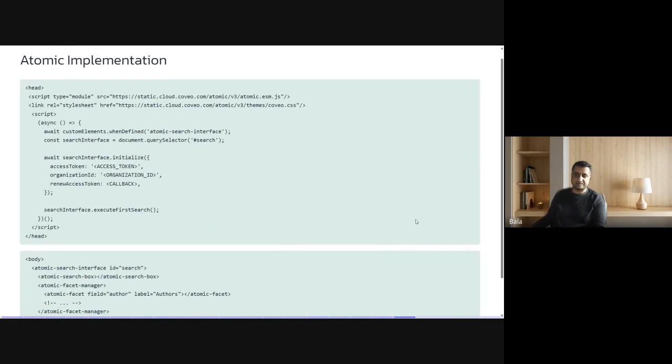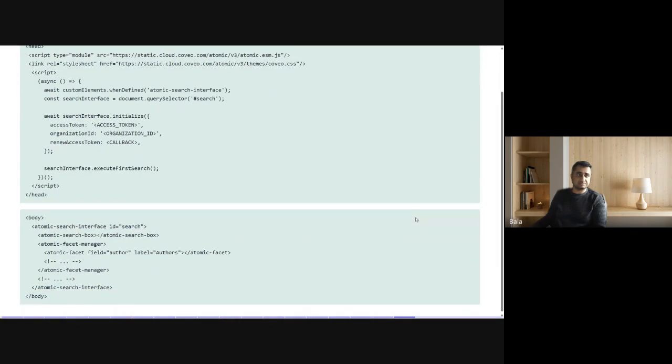Just to show a quick example of an Atomic implementation. You can see that it's using Atomic ESM.js in the reference up top, and then the Coveo styles are there. If you compare it, it's closer to the Coveo Hive implementation, like using those pages. Initially, I showed the other demo. It's something similar to that, but you can see in the body directly, you're using specific tags like Atomic search interface, and all these components are web components. Once you have those two, the JavaScript and the styles, referenced, you could go and build your entire interface directly like this, and then you could start using it.